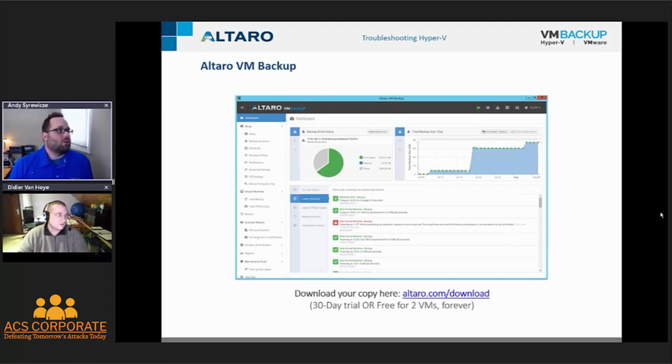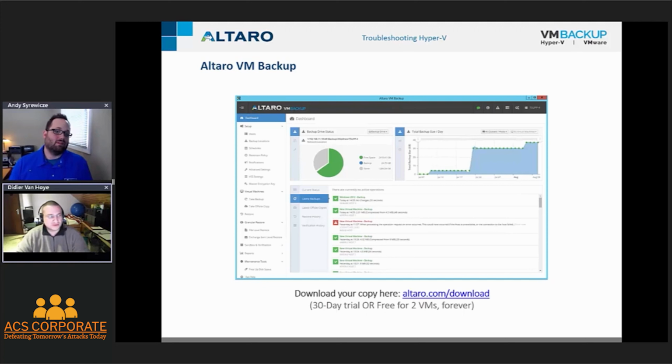And the question I saw asked multiple times was, is this tool runnable in a live situation? Yes, it is, but you have to be aware of some potential issues. You can actually run everything in a live situation bar the storage. So if you are running a workload live on your CSVs, you might not want to run the storage checks because you're going to put virtual machines in paused mode and they're going to come back up. But depending on the workload that's running on them, that's not a smart thing to do or something you can perhaps do during business hours.